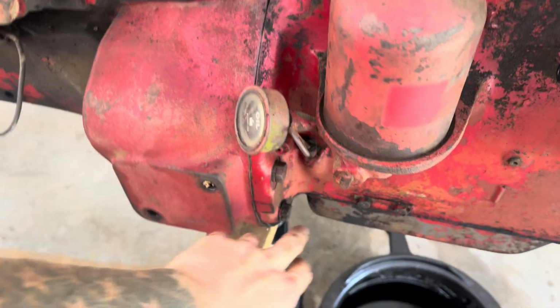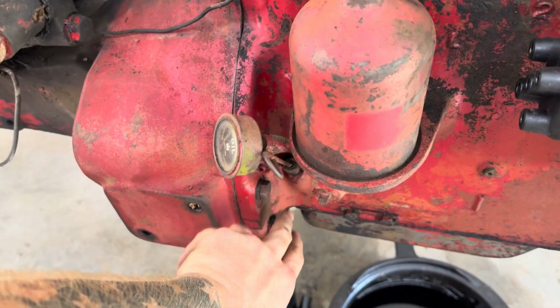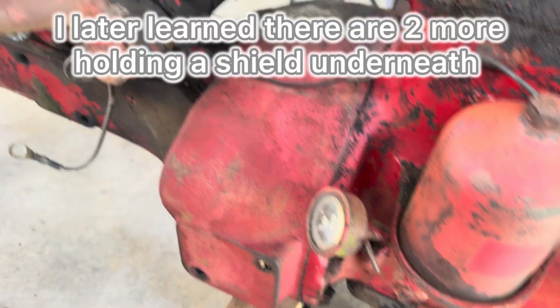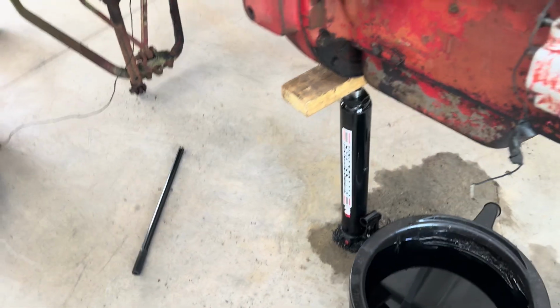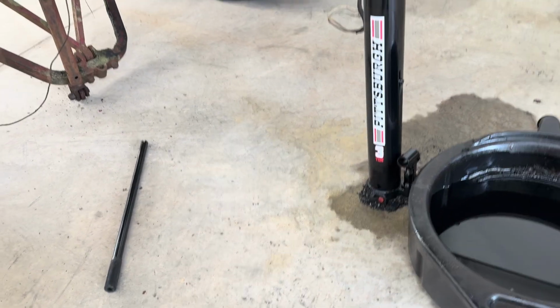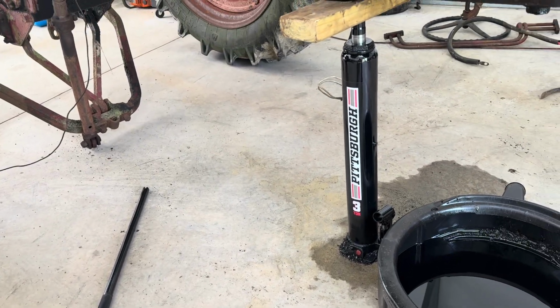pulling this apart. I believe it's just these 6 bolts here, 2, 2, and 2 on the other side. They're all 3/4. I believe that's all that's holding this together. I could be wrong, but we'll see.